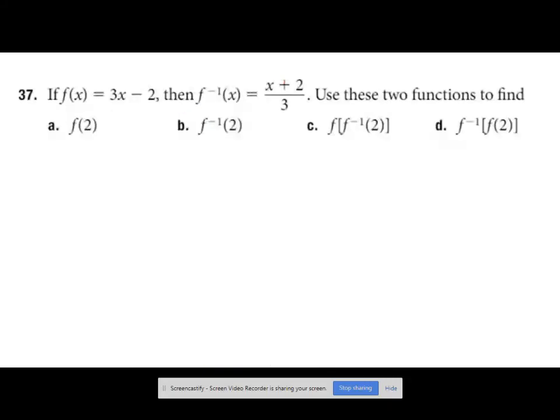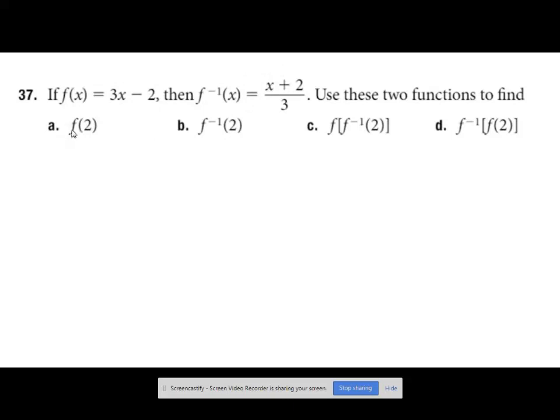I guess I'll give you another example first before I show it to you with the logarithms. Here's an example of a problem. If we have this function, 3x minus 2, and we've already gone over how to find the inverse function for that function. So these are inverses of each other.